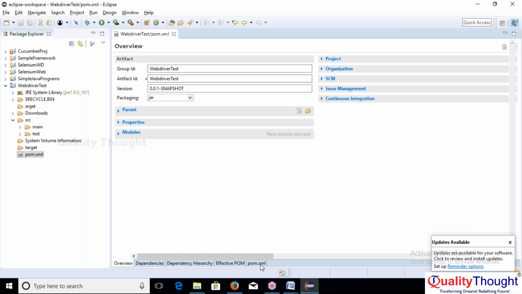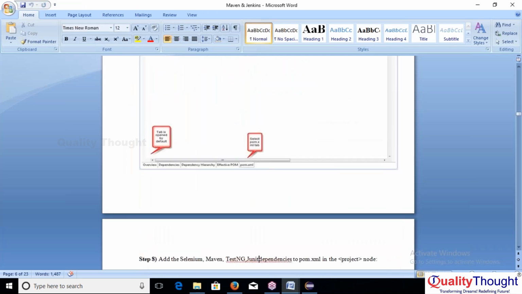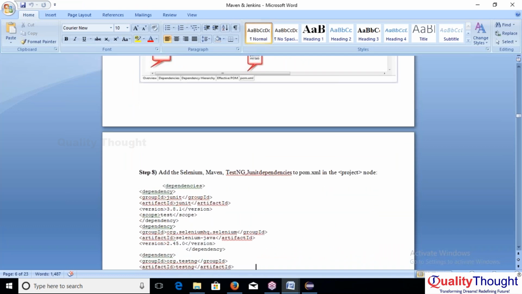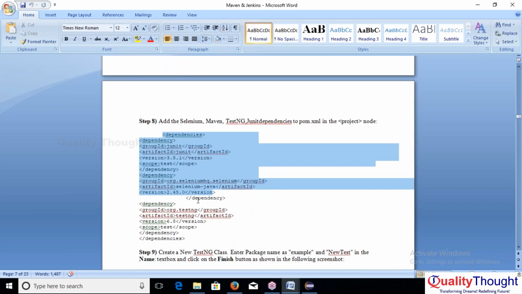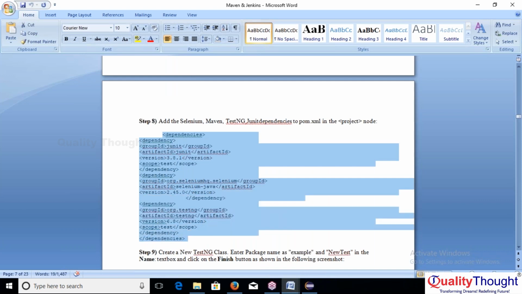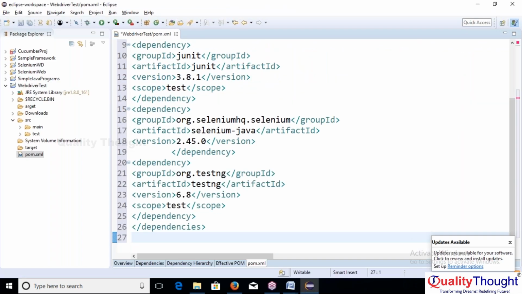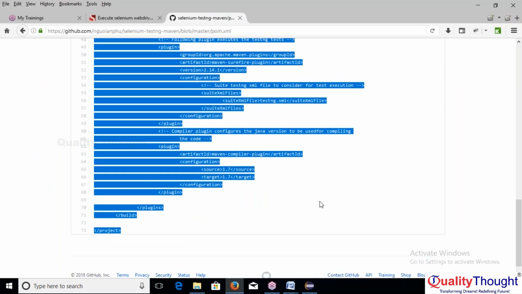Click on pom.xml. Once you open pom.xml in an editable mode, the next step is you need to add dependencies related to that particular project.